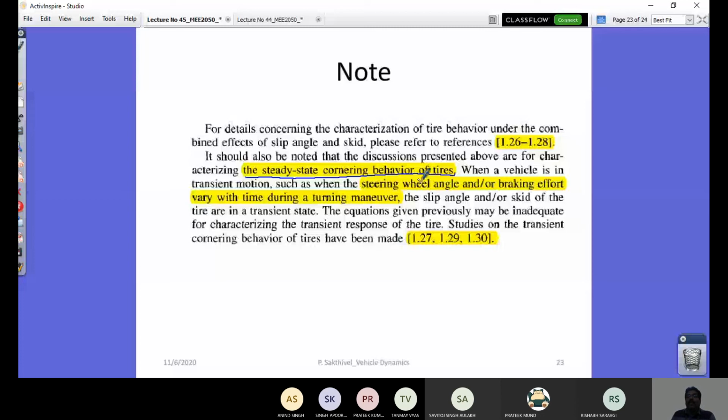We looked at just the magic formula model, which is a base model, but that model could be extended and understood further if you go through the references given in your textbook. So if you read that, you will find more and more interesting aspects.